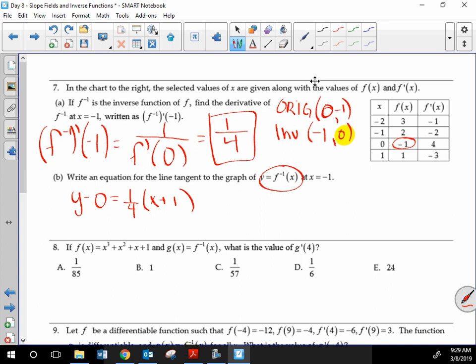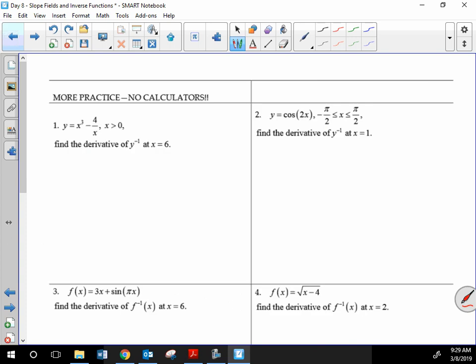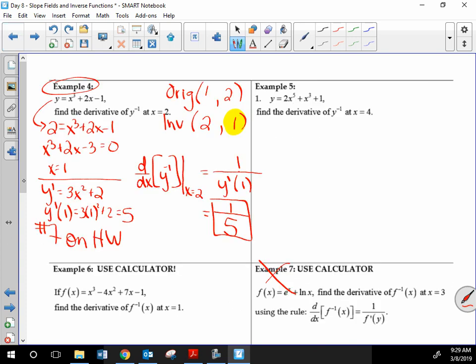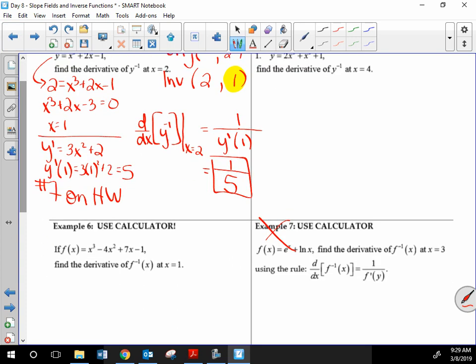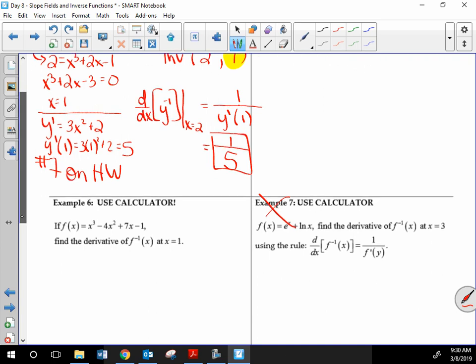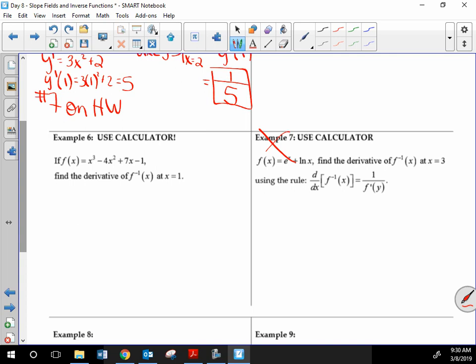All right, let's go ahead and go back to in our notes where we had that calculator. It's still the same process, but I want to make sure that we are using the store button to ensure that we do this correctly. Okay, so let's go to example 6. Get out your calculators so you grab one. Okay, let me pull up mine while you get yours out. You'll probably beat me to it.